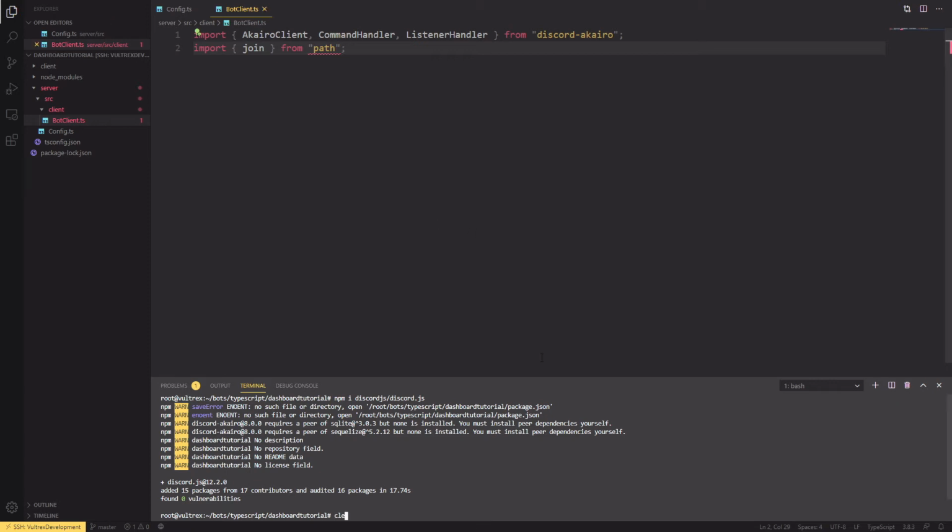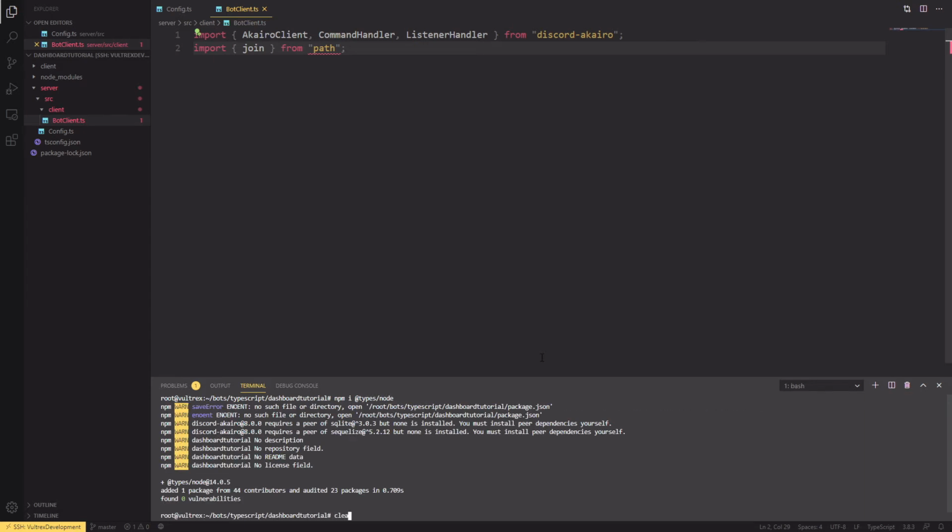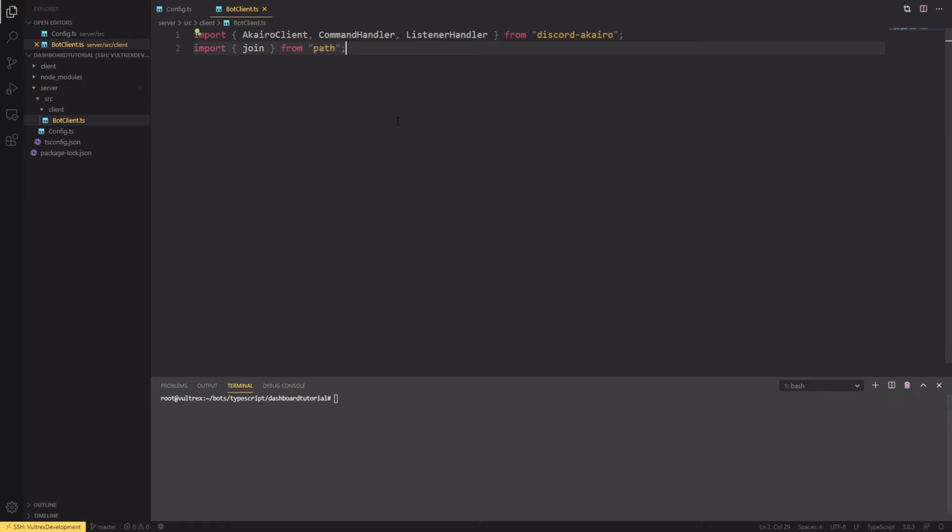We want to also do npm i @types/node, and now I've fixed that error. We want to import message from discord.js. We want to import prefix and owners from config.